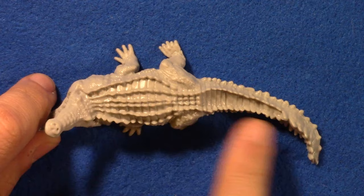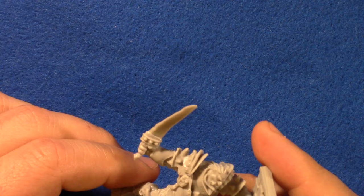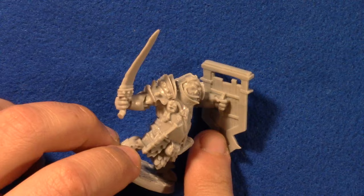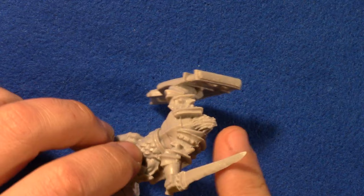And if you're going to have that, you've got to have an alligator. That is a really, really good sculpt — the scales and everything stand out. Very nice, very sharp and crisp. Paint that sucker up and he's going to look really good. And this is nice — I'm going to say orc or ogre, but maybe it's just a big orc. I love that huge shield — on the inside you can see wood, and then banded metal on the outside. Really cool. You can clearly see the scale part and then the plate armor he's wearing, around the neck and shoulders, and a nice bent sword that I've got to fix.